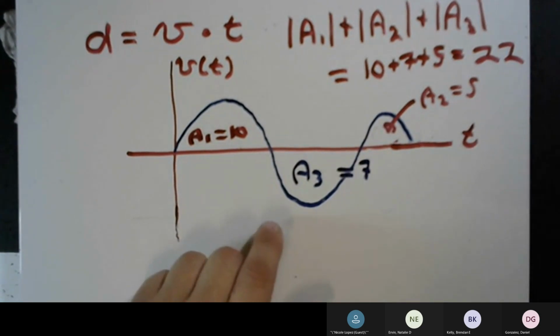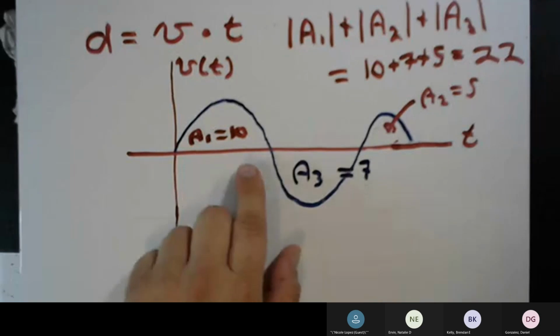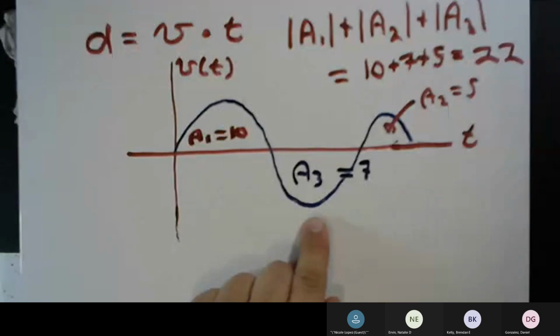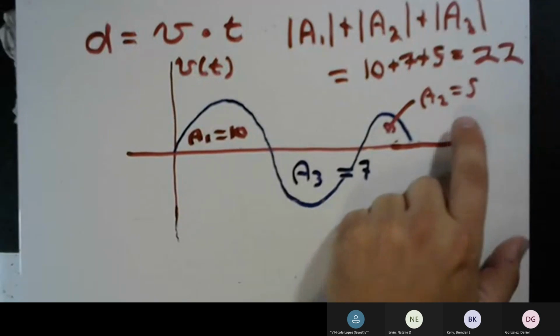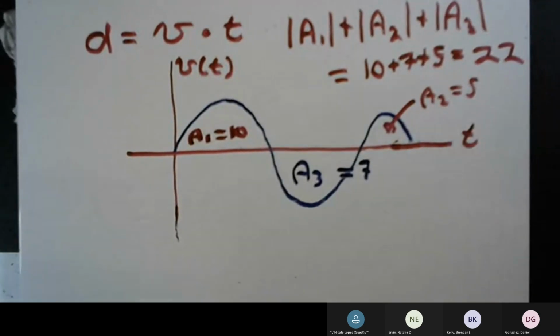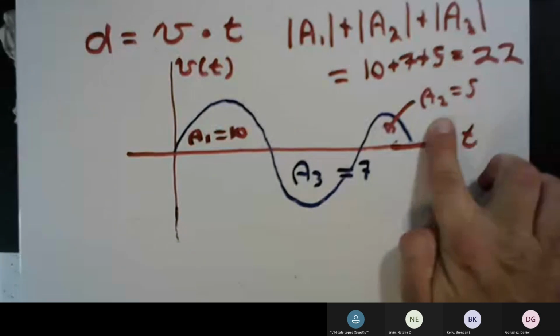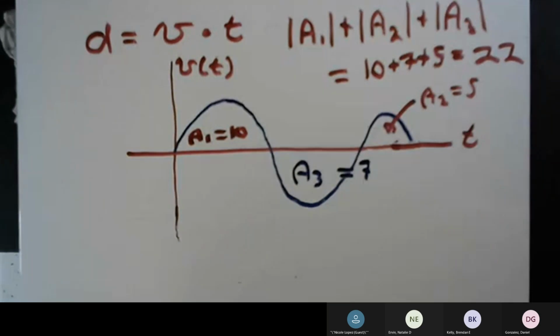So if you're thinking about how far away you can get from your starting point, like let's say you're doing a really fancy model rocket launch. Maybe you go 10 miles and then you backtrack 7, like we don't need to go that far. And then, oh no, we need to go farther. You go 5 more, and so you're finally 8 miles away. That should give you a good view of where the rocket's going to land.